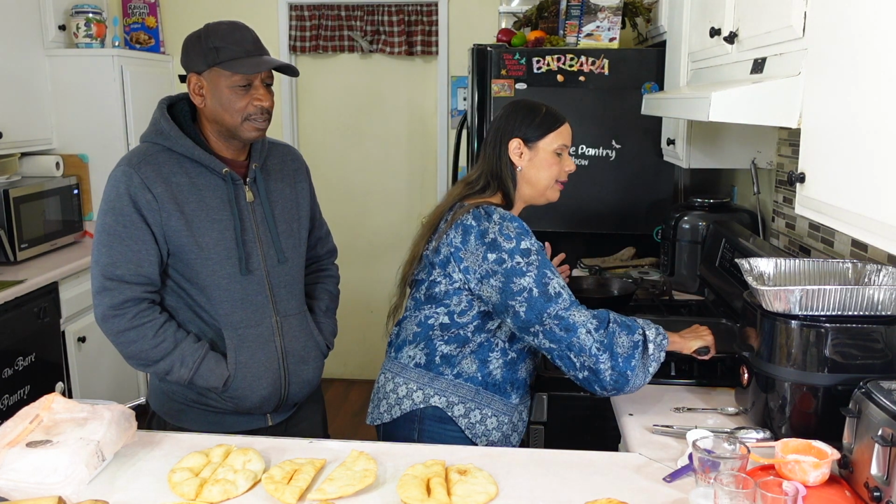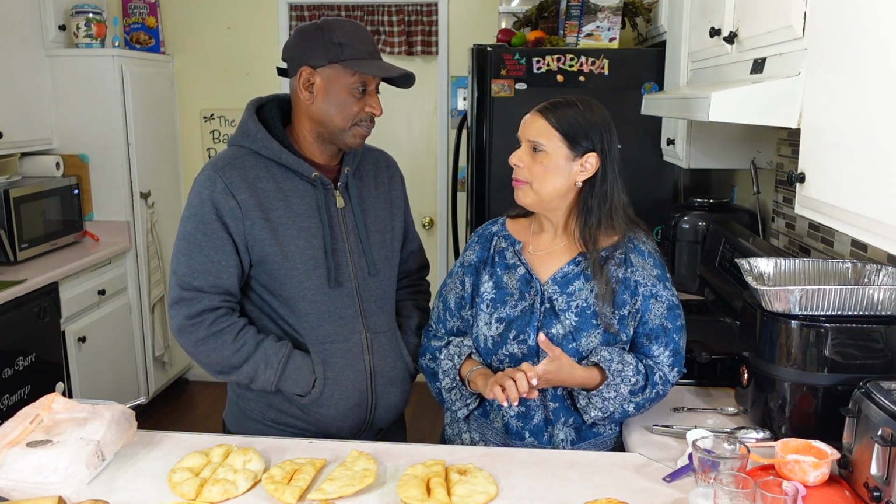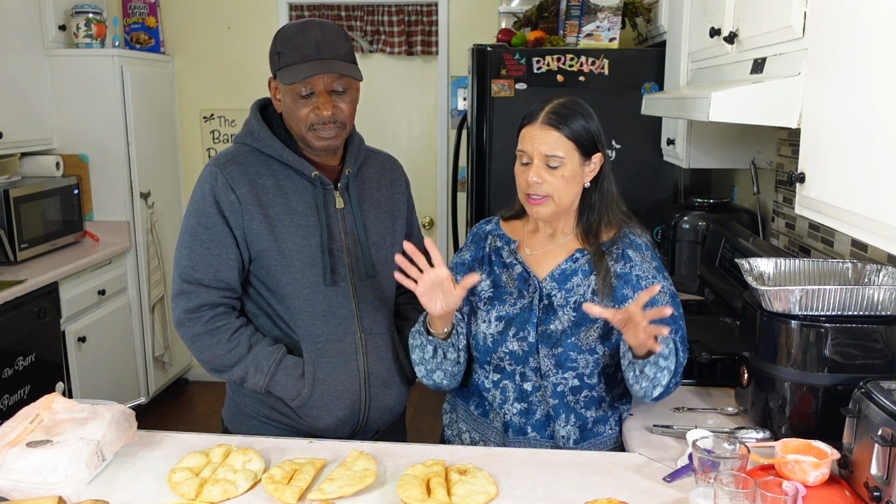This is a fried bread, or Joe's family calls it fried cake, right? A fried jack. When I met you, you were calling it fried cake. It was kind of hard for me to get used to hearing fried cake. So anyways, I don't like my fried jack to be poofy or puffy like this.